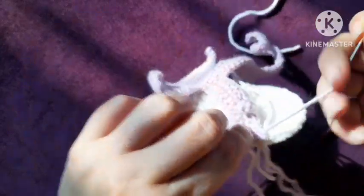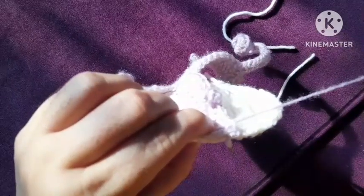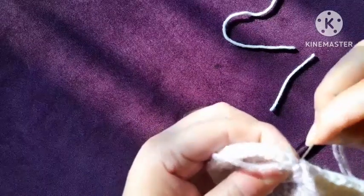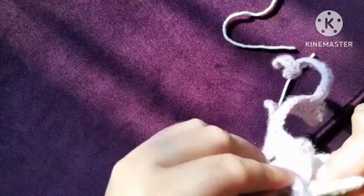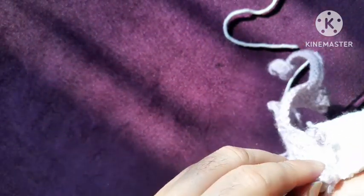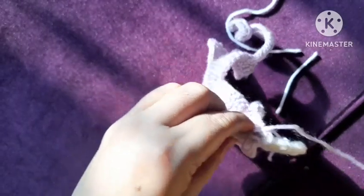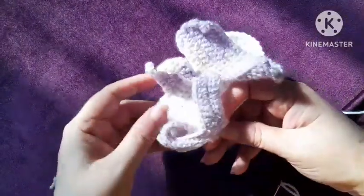Okay, remove the stitch marker and stitch it. Now I stitch to both sides, this one and this one.